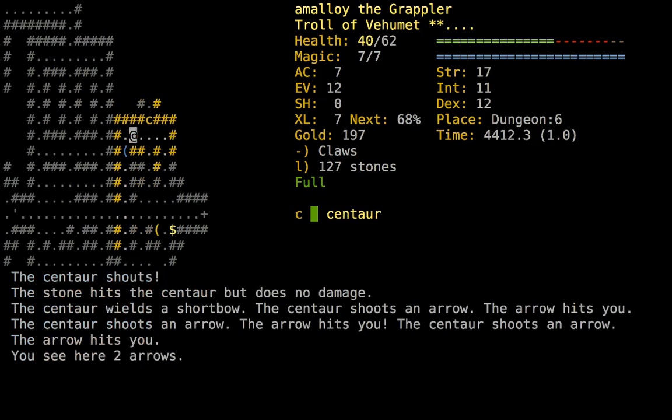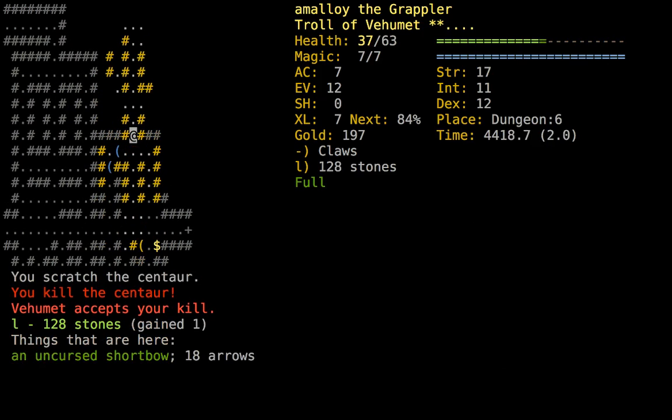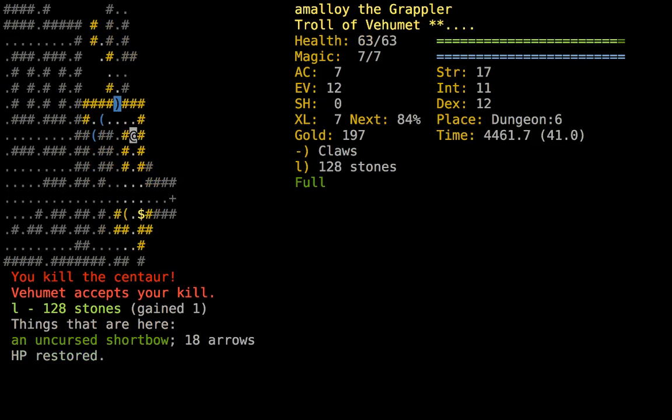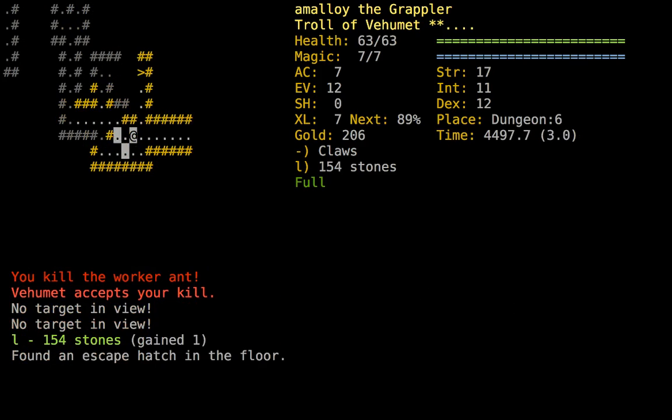Come on, Centaur. Where possible, anyway, you can really limit the scope for disaster.